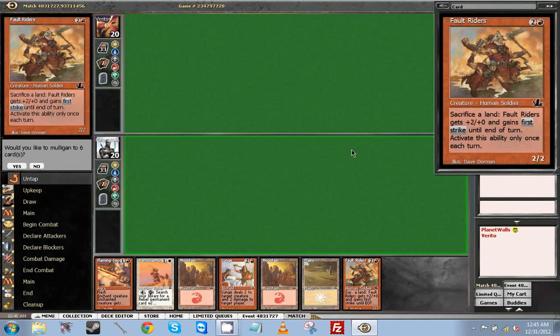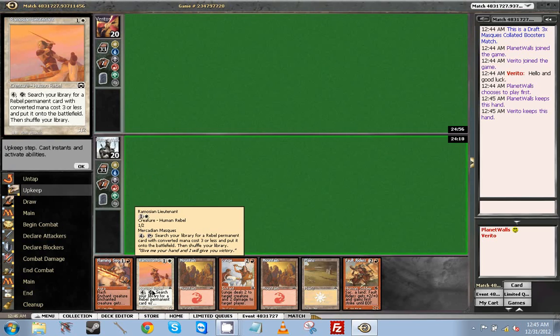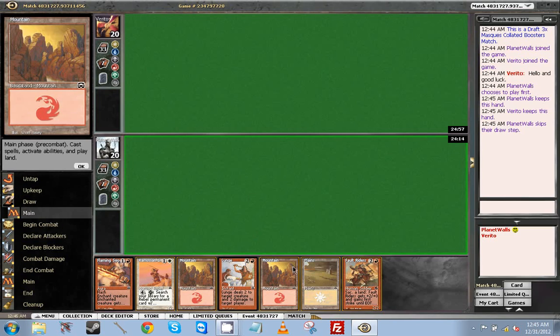All right, we're back for round one. I have chosen to play first because I won the roll, and we are not going to mulligan this hand because it's probably the best hand we've seen yet today. This guy, he's probably going to be getting in there on turn 3, isn't he?